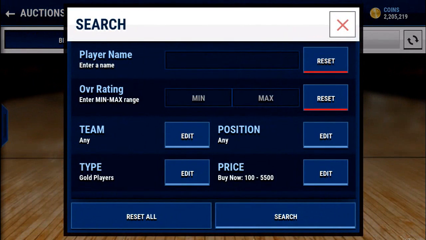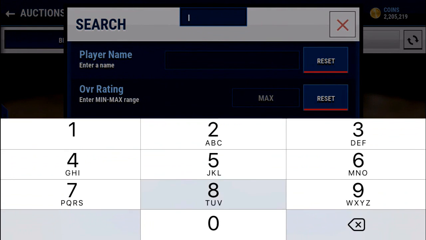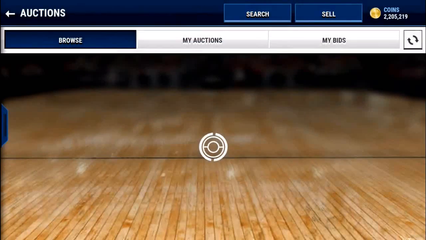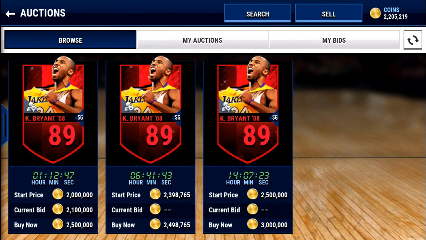The second thing you've got to consider is, is the item going to pop up enough? A good example of this is the 89 Kobe. Oh my gosh, I cannot type right now. So we'll search for 89 Kobe. Right now he's selling for about 2.5 million coins. So we look at that and say, okay, if I can sell him for 2.5 million, and if I can snipe him for 2 million, then even with taxes, I resell him at 2.5, I'm still making 250k.